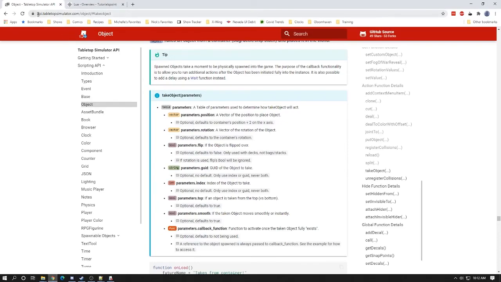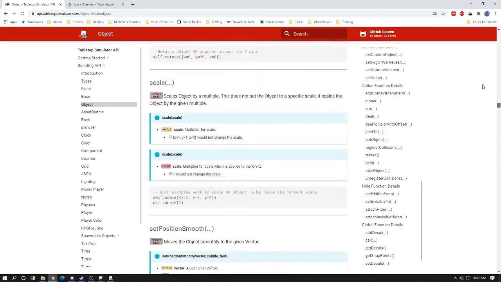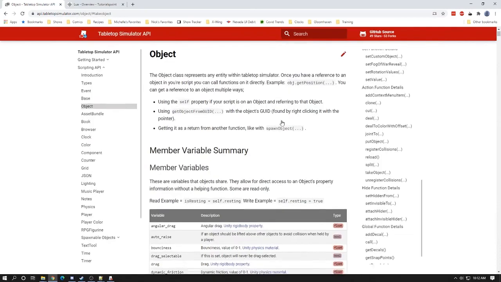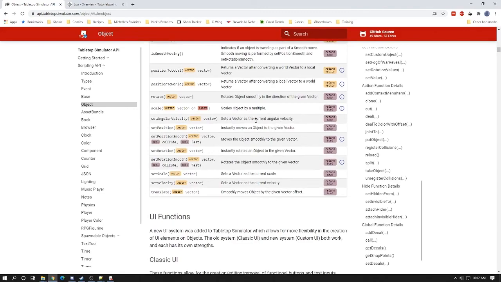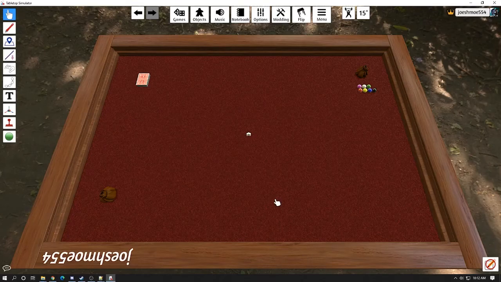As for the shuffle function, you can find most of those functions in api.tabletopsimulator.com. We'll go and post it in the chat. And this is the API for Tabletop Simulator. It has all of the variables, the functions. This is kind of the primary resource that you can use to figure out what you can do and how to do what you're trying to do in Tabletop Simulator. I usually have it open anytime I'm doing any scripting. So it's a very good resource to have available to you.